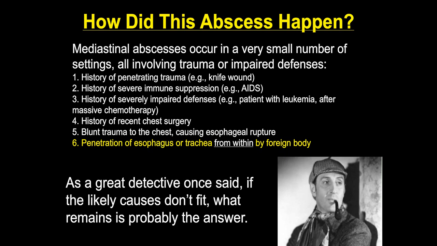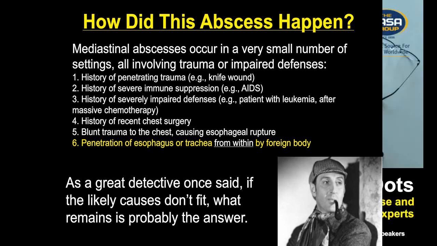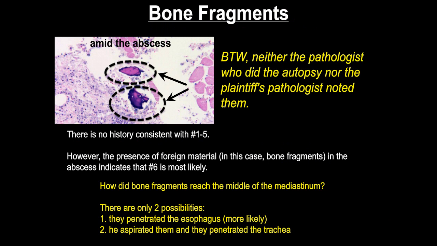But one of Sherlock Holmes' mantras was that if you look at a situation and all the obvious causes are not possible because they are for one reason or another ruled out, then what seems extremely unlikely therefore becomes the most probable explanation. So it's worth noting that neither the pathologist who did the autopsy nor the plaintiff's pathologist found or noted these bone fragments.